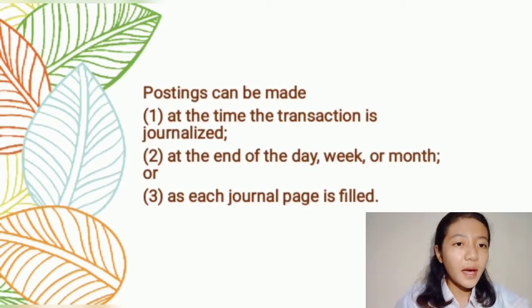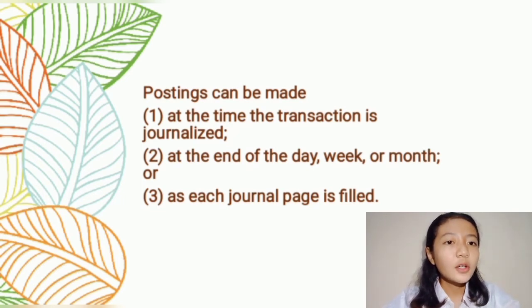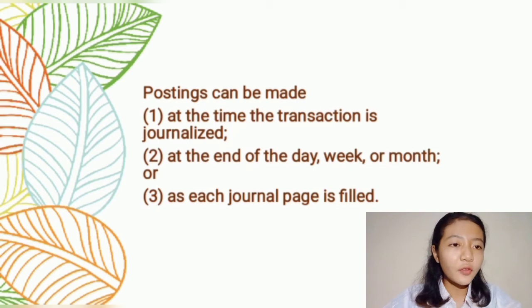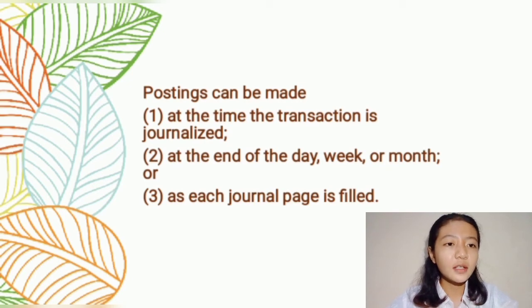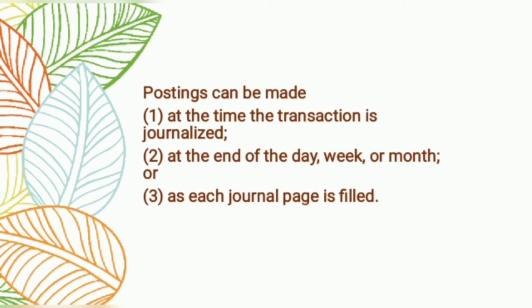Posting can be made at the time the transaction is journalized, at the end of the week, day or month, or as each journal page is filled. When posting from the general journal, the date used in the ledger accounts is the date the transaction was recorded in the journal, not the date the journal entry was posted to the ledger accounts.